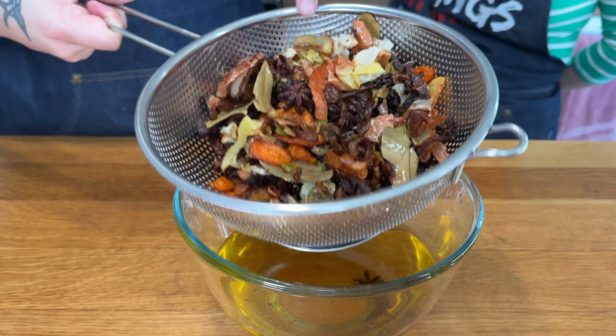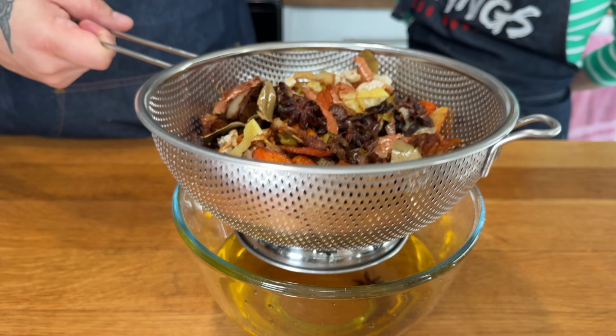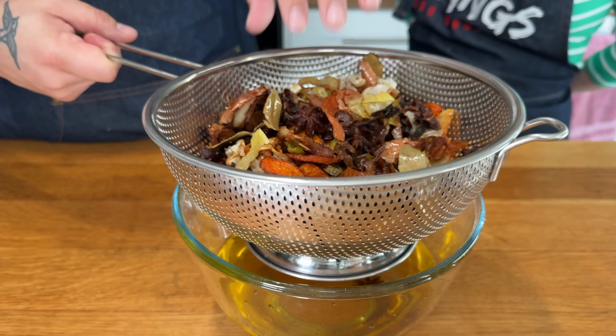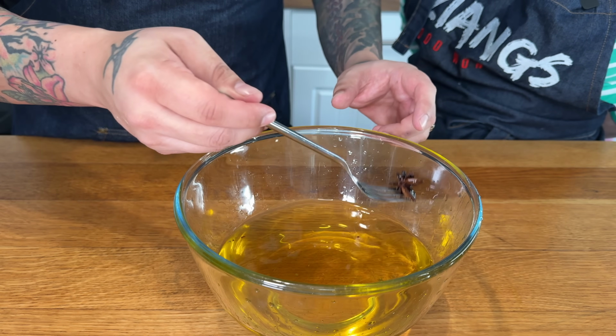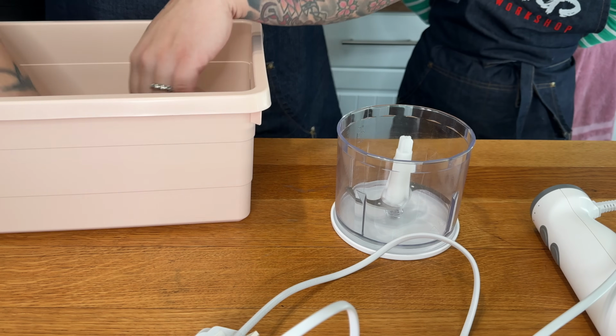Doesn't matter. This here, you can put it into the freezer and then use it for stock later on. Just be mindful that it is quite oily. Then I'm going to fish this one out. So now we've got this oil, we're just going to leave this to the side for a bit. Well, I'm just getting the next bit of equipment out.